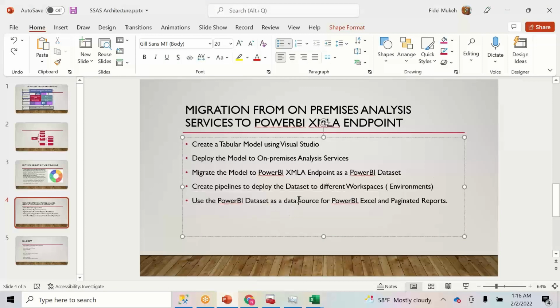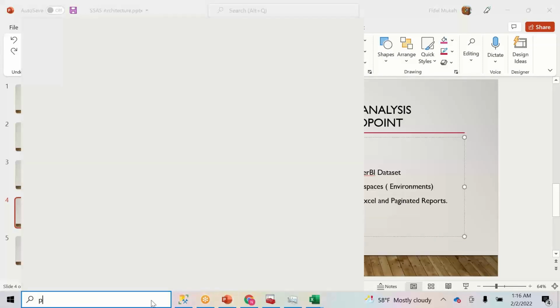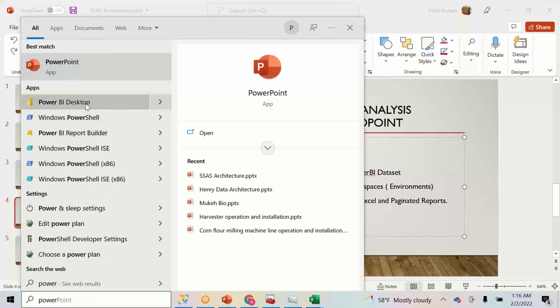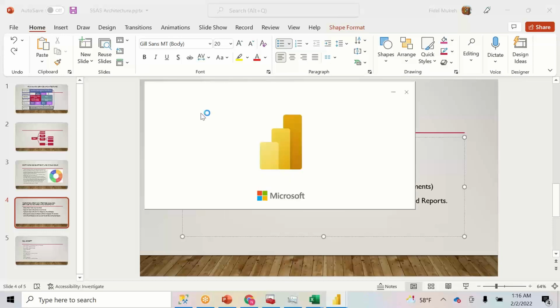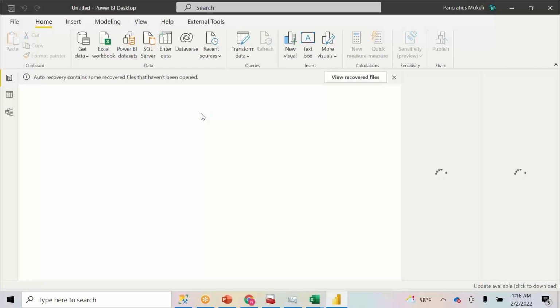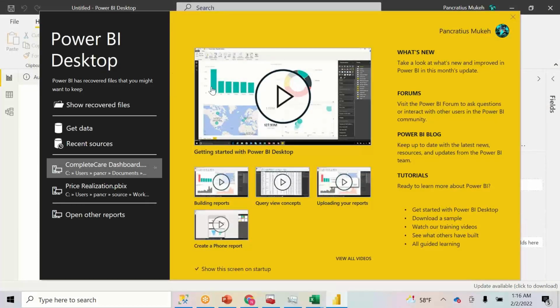And of course, we've done the reports and stuff like that. So if you want to connect to Power BI, Power BI can connect to your Analysis Services on-prem, and it can also connect to the Power BI service, the one I've deployed.